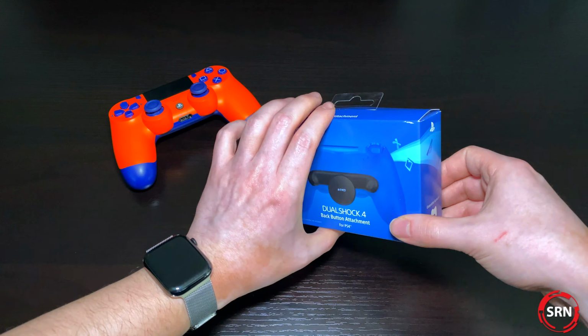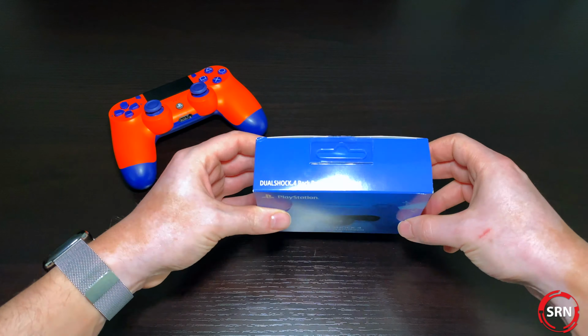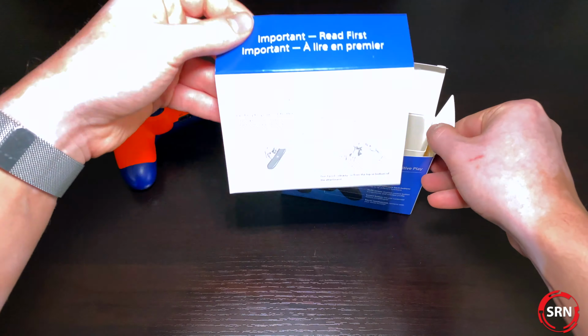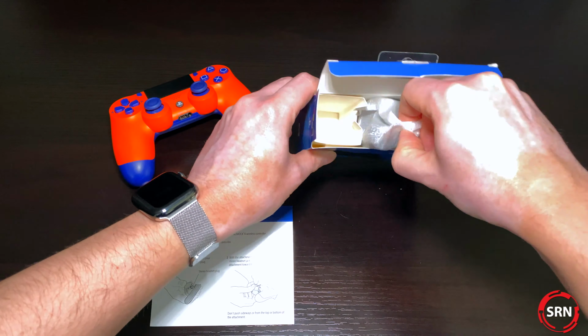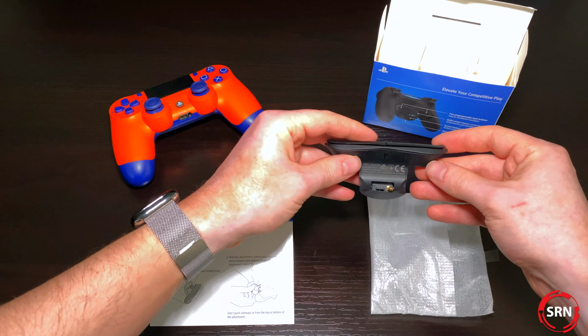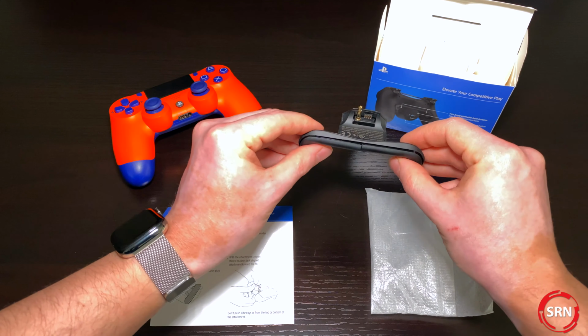What's also great about this accessory is that you can create 3 different profiles, so when you're jumping in between games, you actually don't have to go in and remap them. So if you want one for Destiny, one for Call of Duty, and one for Battlefield, you can already have those pre-mapped, and right through here select which game you're playing, and it automatically changes the button configuration.